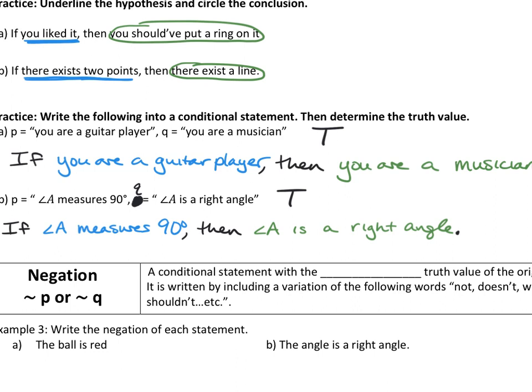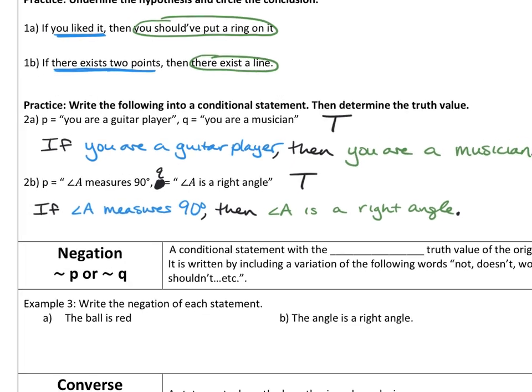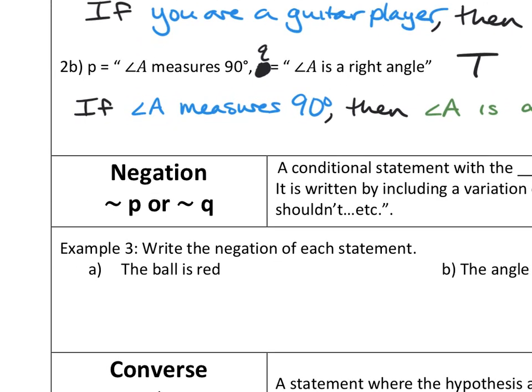Conditional statements are where we start logic. But we can also do a whole bunch of things to these logical statements, to the P's and Q's. The first thing we're going to do is called a negation. Do you see this funky little symbol right here, the squiggle? A negation is basically like saying not. So when we put the squiggle in front of P or the squiggle in front of Q, we're saying not these things.